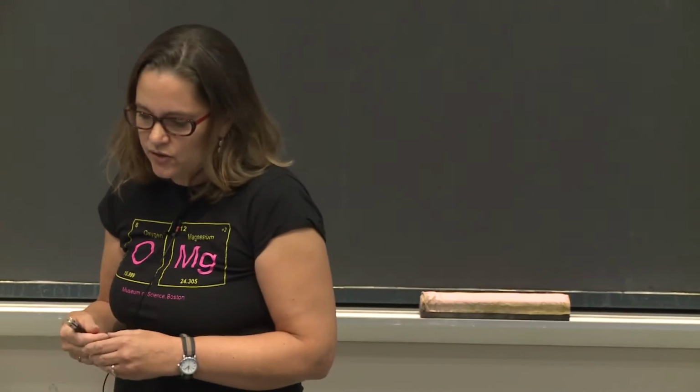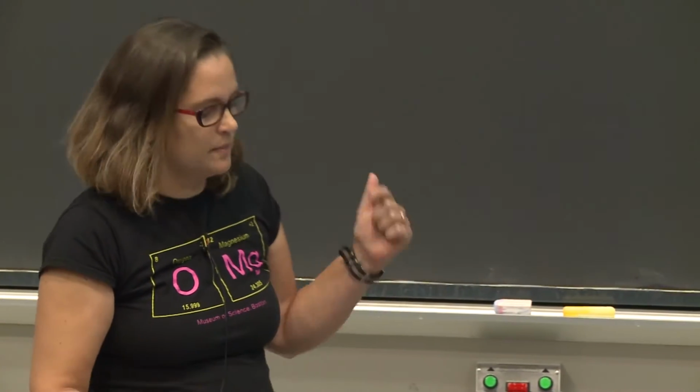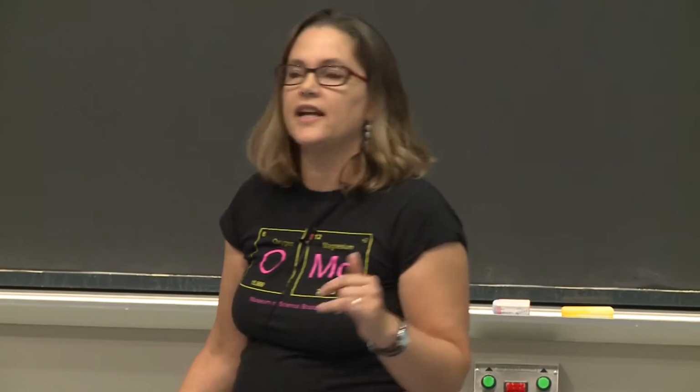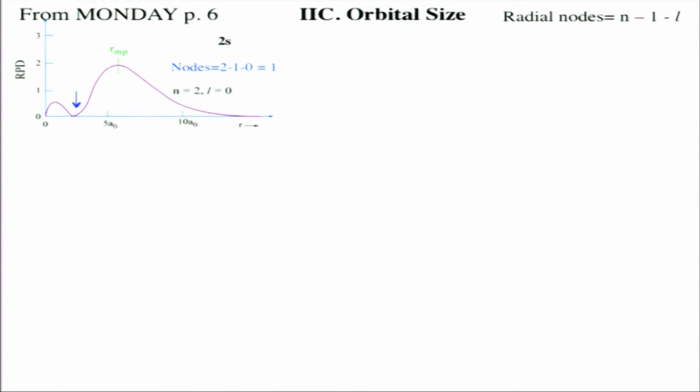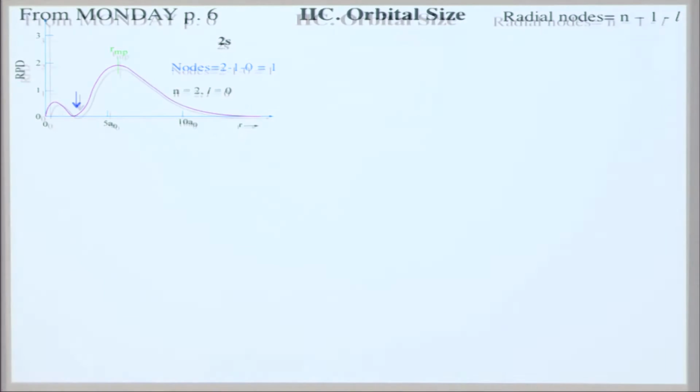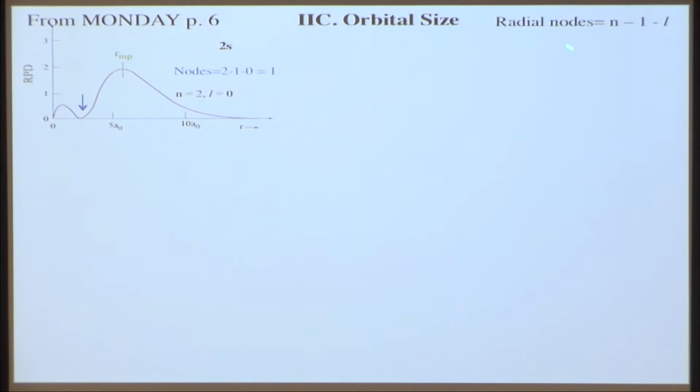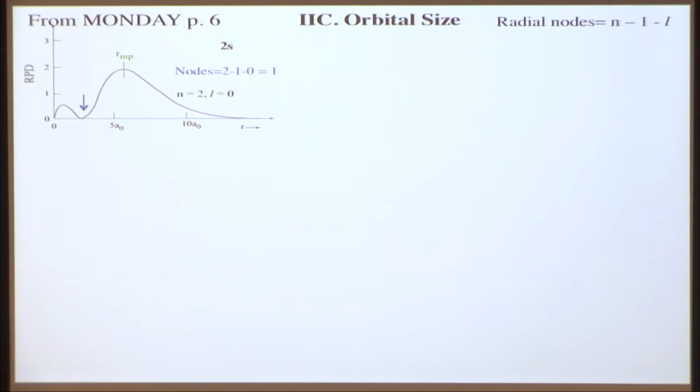Okay. So we'll continue to look at this, and we're going to be starting with the handout from last time. Okay, so this is, again, from Monday, page 6. We're talking about orbital size, and we've already looked at this a little bit today, so we should be able to go through this now in a little bit more detail. You've already thought about it. So here we have the 2s orbital, and we're going to have one node using our equation that you just told me, n minus 1 minus L. And when we go from 2s to 2p, here we have no radial nodes.